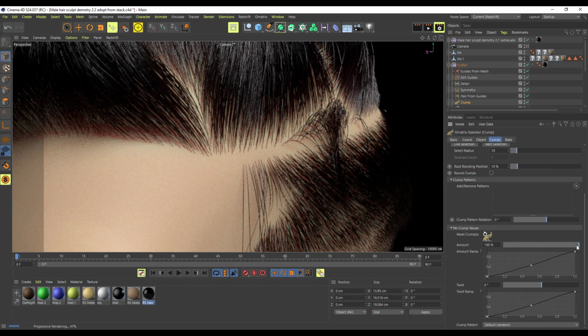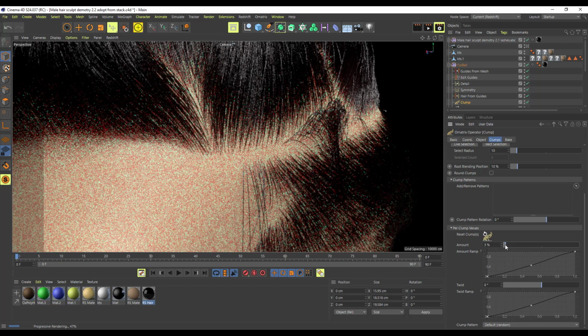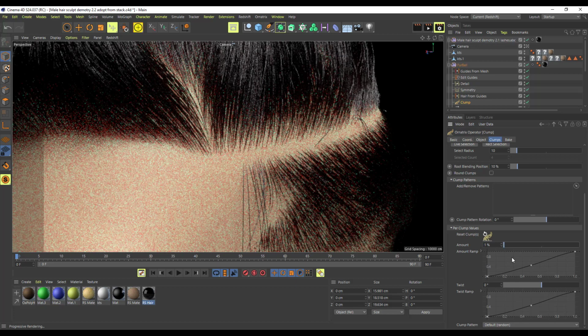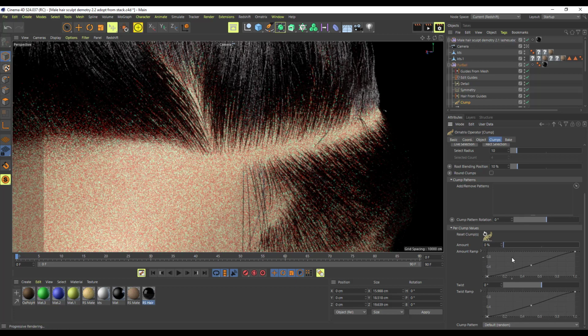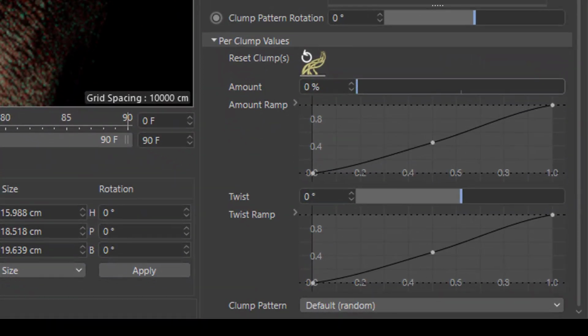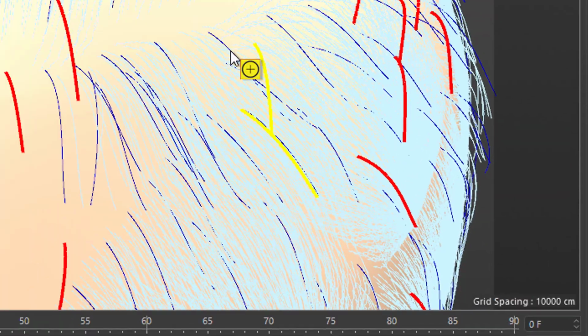We turn it from 100% down to 0. And remember that this amount here is only applying to these particular selected guides.